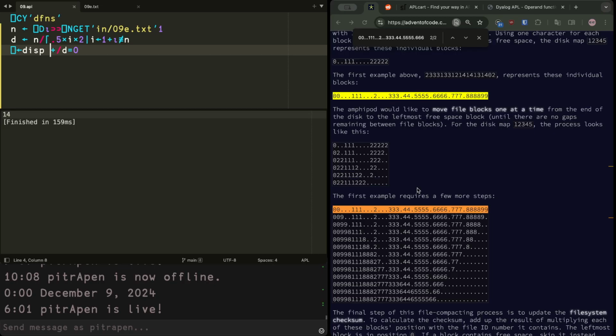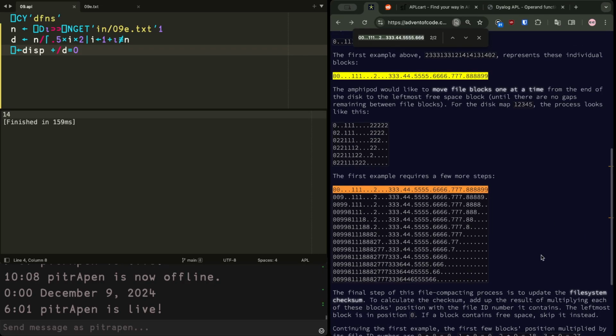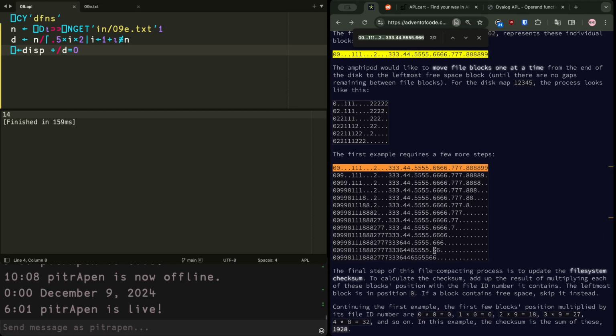So they warned us that there could be a gap at the end still, so that's possible. But okay, let's just try it one thing at a time. So we have this much free space.